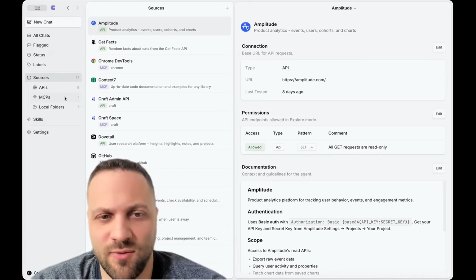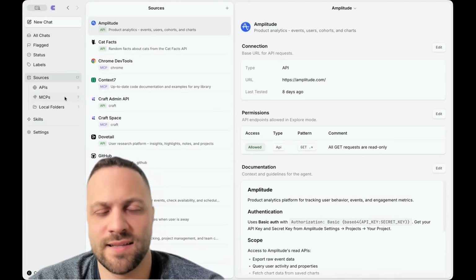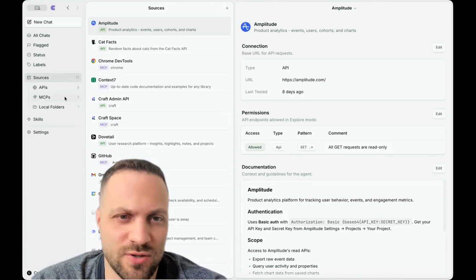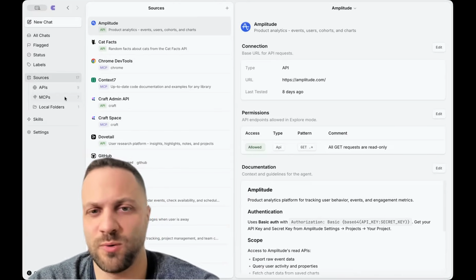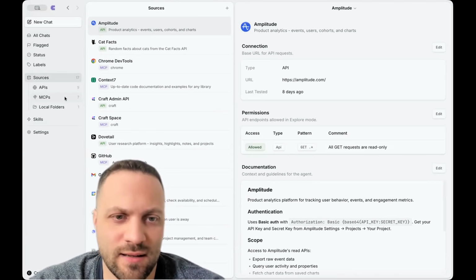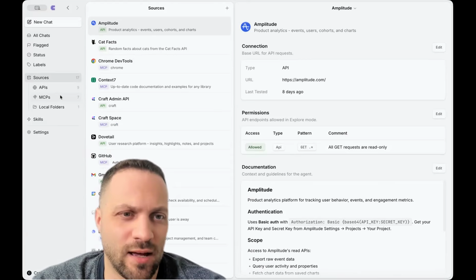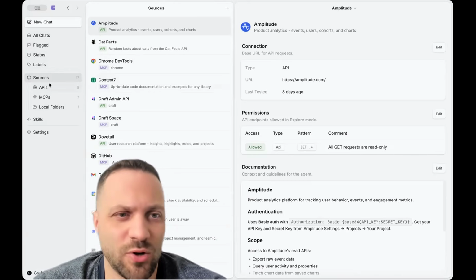And then if it requires authentication from you, it will ask for it in a secure way. It's really important that for all the credentials, we usually set up an authentication card, so they will not be stored in your sessions. They will be stored in a secure credential storage on your local machine. So now we've discussed how sources work.